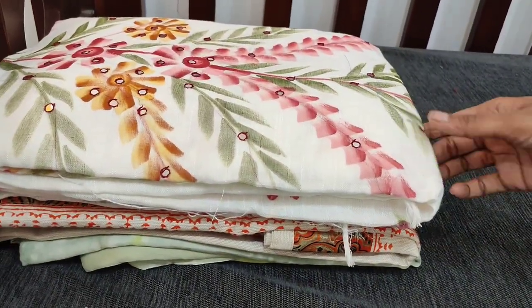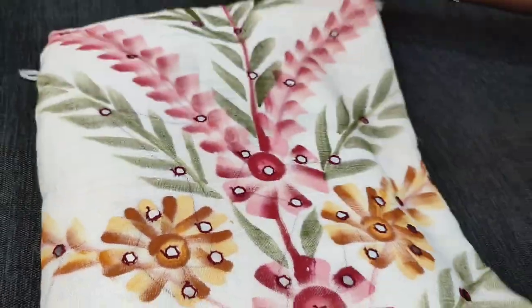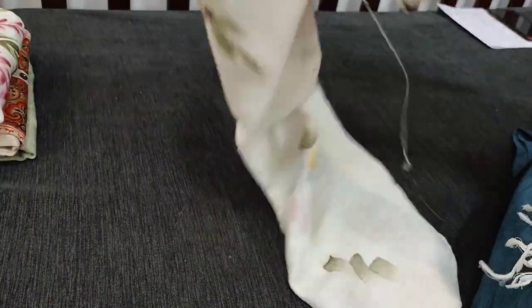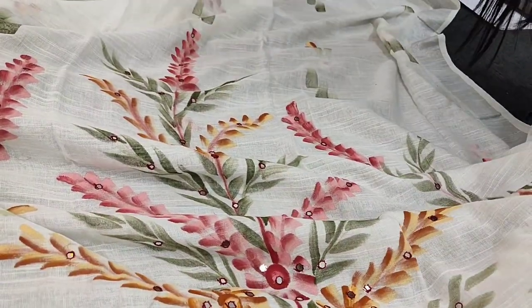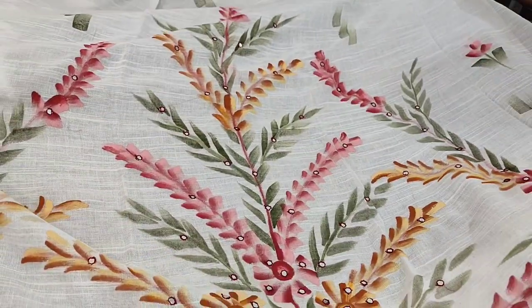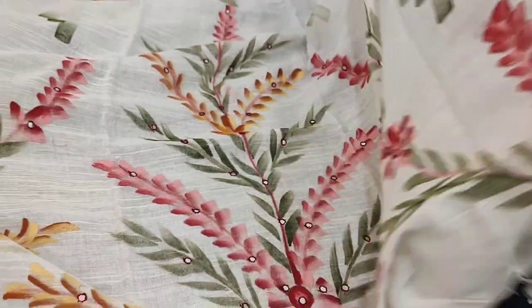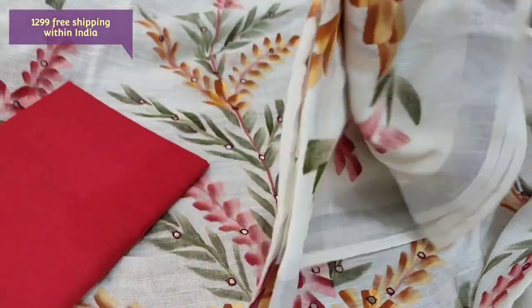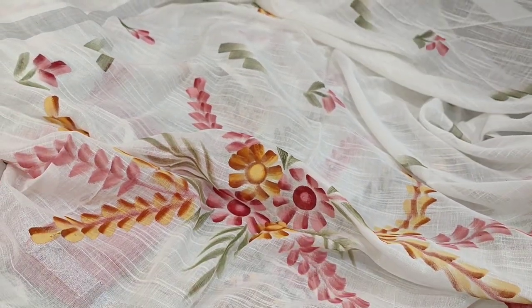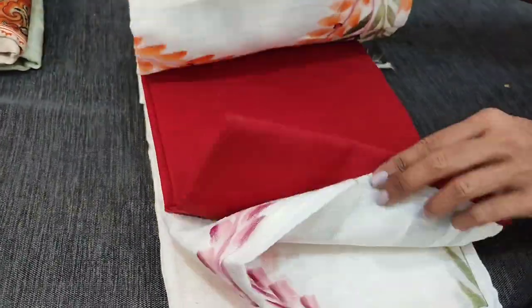Next we are going to see dress material in linen cotton — a beautiful fabric for summer, very soft with a hand brush paint concept highlighted with foil work. We have two different combinations where the base color of the top remains the same but the bottom, dupatta, and brush paint work vary. The design comes on the front side of the top, fabric is thin with lining needed. We have silver tissue borders which can be used for sleeve detailing, a peachish pink cotton bottom, and a dupatta in premium linen with brush paint concept — all these summer collection pieces are priced at ₹1299. The second combination features a maroon bottom.